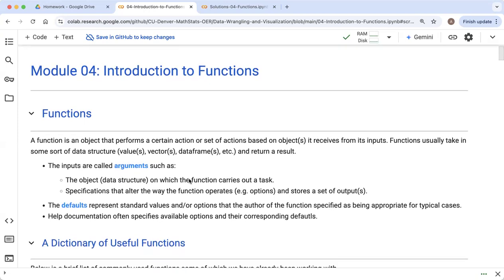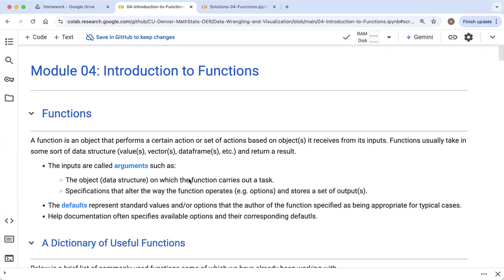And so just recall that functions in R take some inputs. They might just be a single input, or there could be multiple inputs. We call these inputs arguments. And that could be a value, it could be a vector, it could be multiple values, multiple vectors, multiple data frames. There could be options that we enter. These options are exactly that. They might be optional.